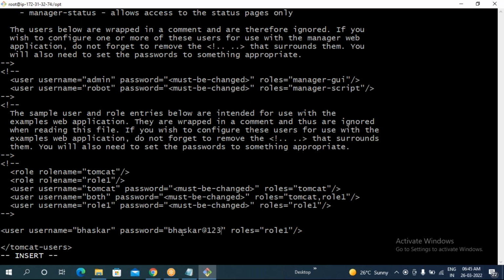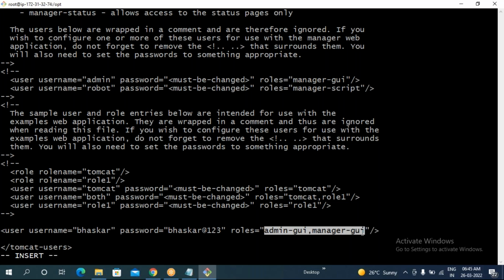Now, definitely, if you want to log on to Tomcat, the user should have some roles. What are the roles? Two roles are required as of now: admin-gui, and one more, manager-gui. Why are these two required?